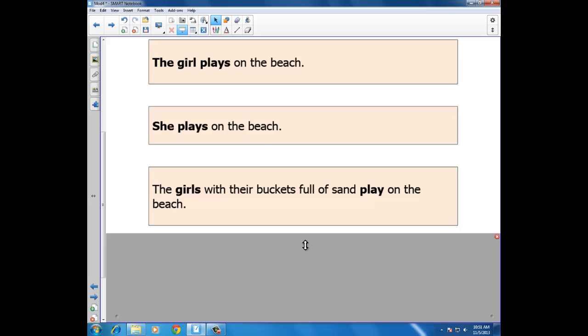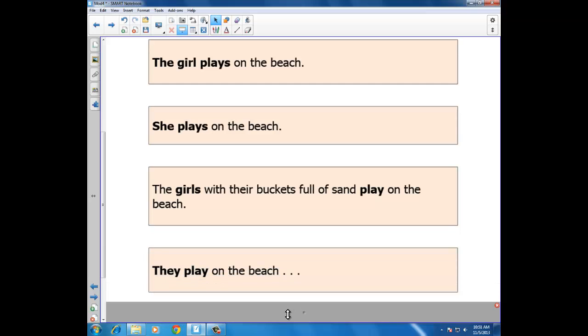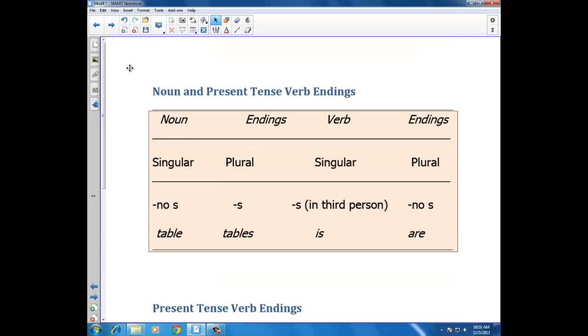If you know that the subject is plural, read the sentence substituting the word they for the subject, and you'll be able to read the sentence correctly. They play on the beach. There are no exceptions to the s marker on the third person singular verb. Many students get confused because they associate the letter s with plural words. Plural subjects, unless they are irregular nouns or pronouns, do end in s, but plural verbs do not. The letter s on a verb always makes it singular.